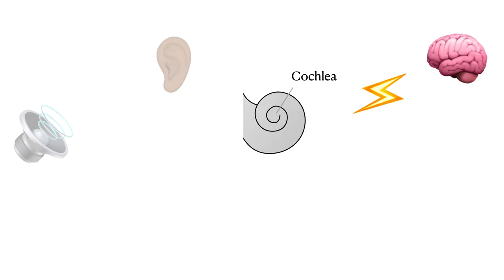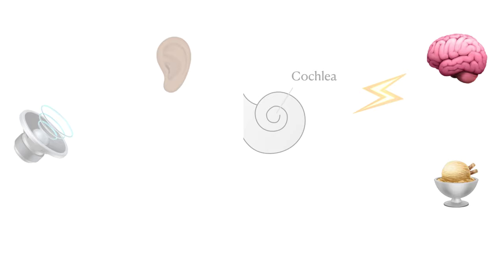That signal is then transmitted through nerve pathways from the ear to the brain. The brain then interprets the signals. This is a very complex operation — there's some that we know about how the brain does this, and much that we don't know. The ultimate result, though, is that the brain of the listener posits some sort of idea, some sort of representation that interprets the sound in terms of thoughts or objects in the real world. In this case, the brain of the listener recognizes that the speaker is asking if the listener wants some ice cream.